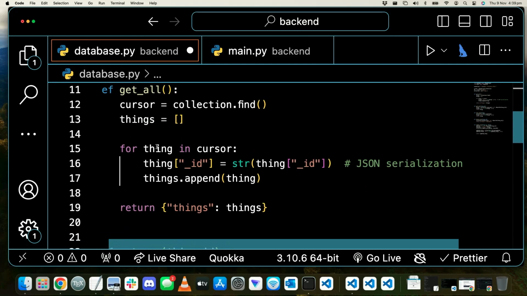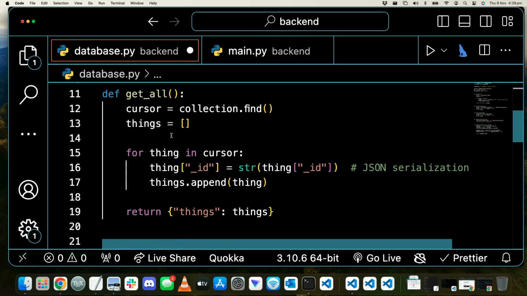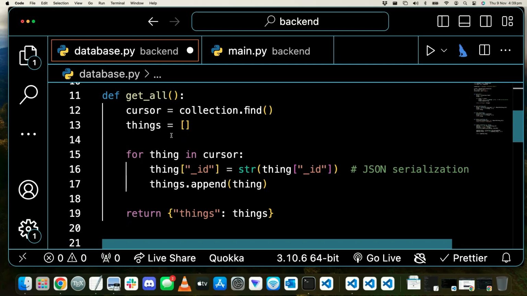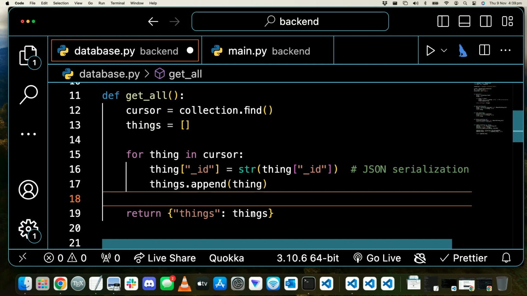And now the thing you get back is not like an array. It's this sort of Mongo cursor thing that's pointing at it, and so you have to loop over it and get everything out of it, and then append them. So that's all that's going on here. We're going through and saying, okay, loop through and append those into an array for me, and call that things, and then give me back this dictionary, things, with that array of things.